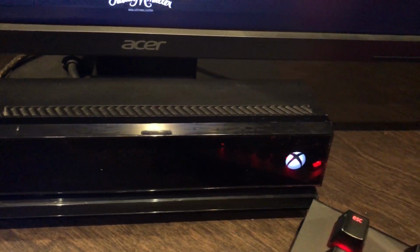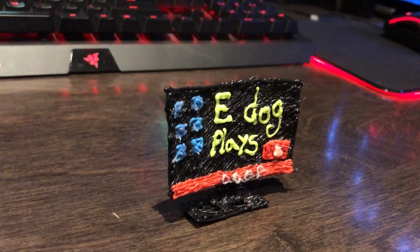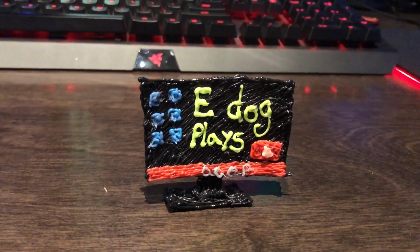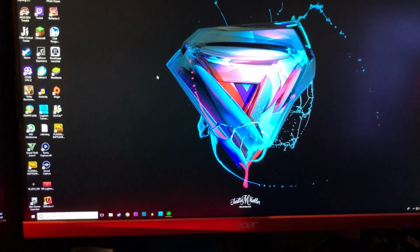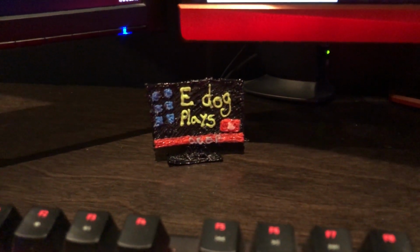Maybe it's just me. Moving on over here, this is something my sister actually made with her 3D pen. We got it for Christmas. I think it absolutely looks amazing. She's made me a couple other things, but this is something that's really stood out, and I wanted to keep it right beside the monitor. As you guys can see, that is that monitor right there, and it has the YouTube logo and it says EdogPlays, so that's really, really cool.